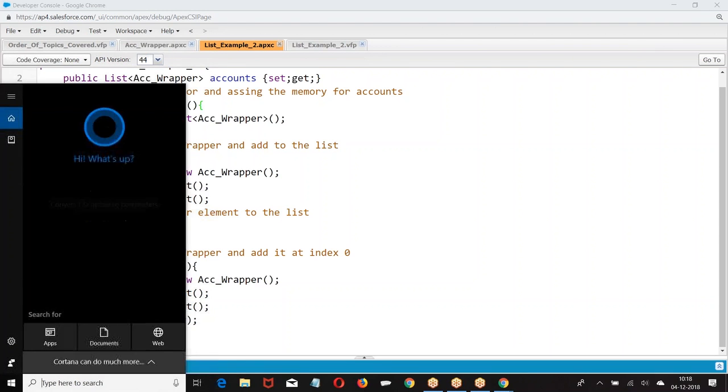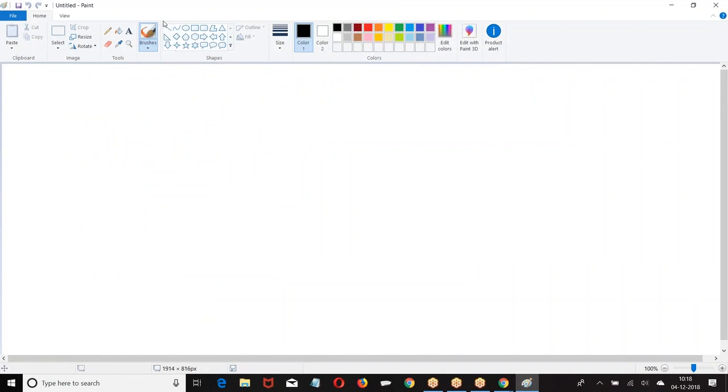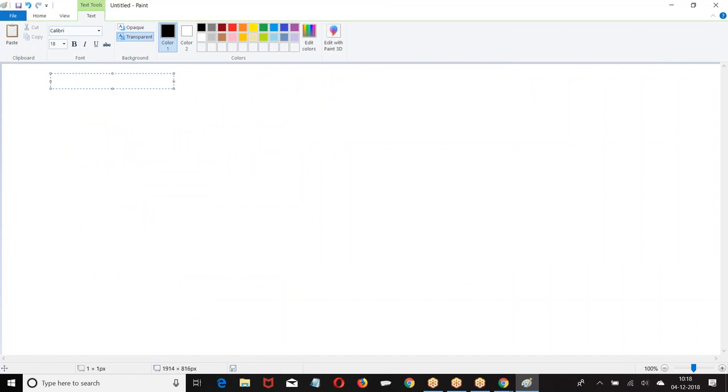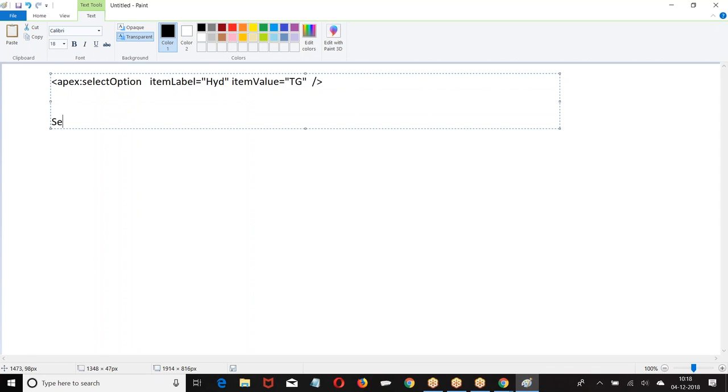Try to understand this. If you want to create a pick list, how do you create a pick list? Option, select option. This is how we create a pick list option. Same thing, programmatically, if I want to create a select option, what do you create?